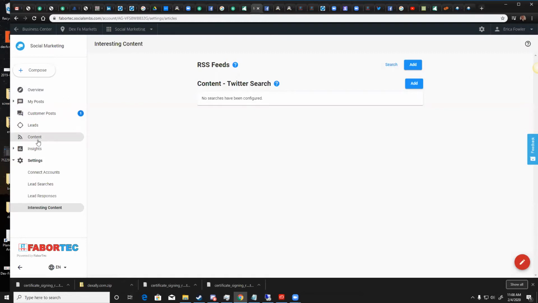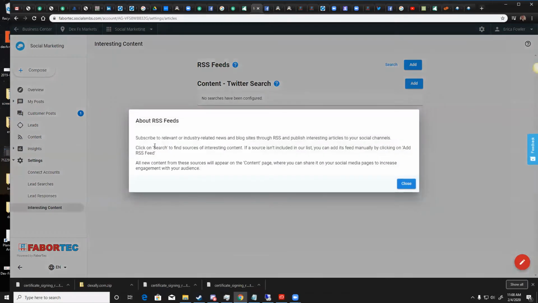Now, the other thing about content is that there's what we call RSS, an aggregate system, right? It means that it's going to feed out information from other sites as well. So other systems that have RSS feeds, you can find out what RSS feeds are right here.